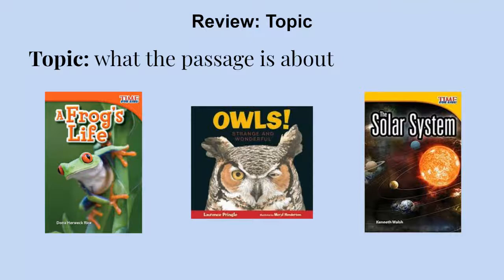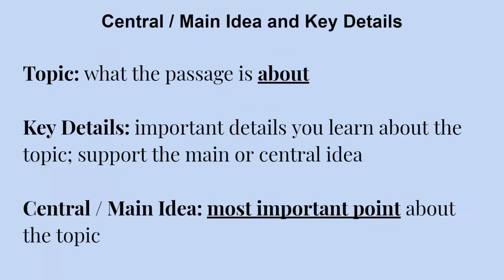Last week, we learned how to identify the topic of a text or of a passage. The topic is what the passage is about. So last week, we read some passages and we determined the one or two word topic about what that passage was about. Today, we're going to extend that and we're going to build from the topic to determine the key details and the main idea of a passage.